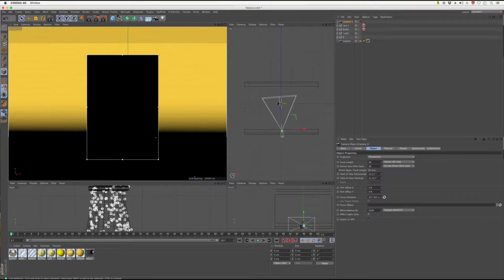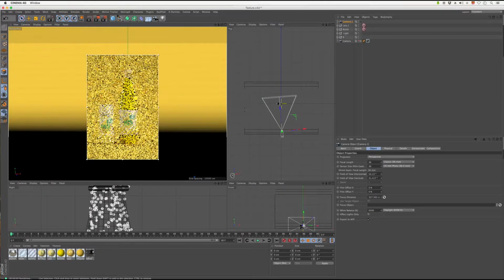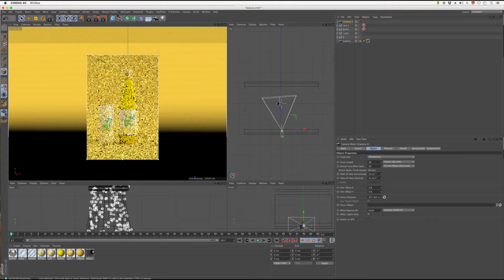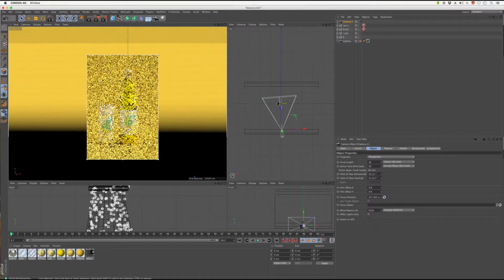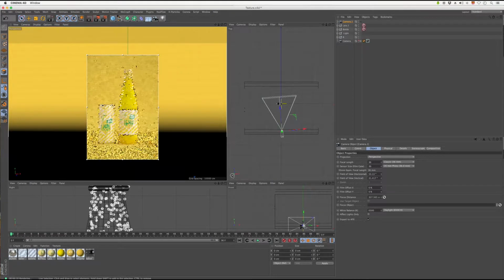So you would just need to wait for the image to load. As you can see, it's quite small, but it just gives us an idea of how it's looking.